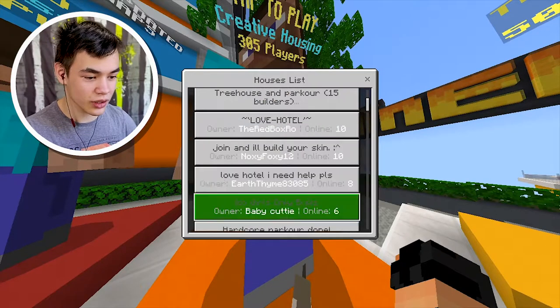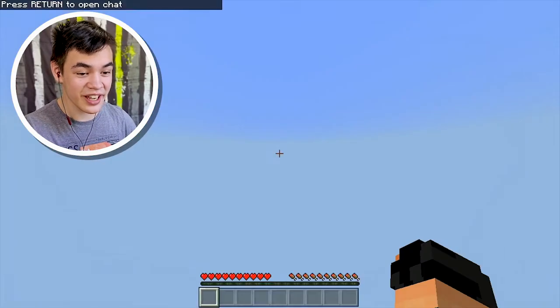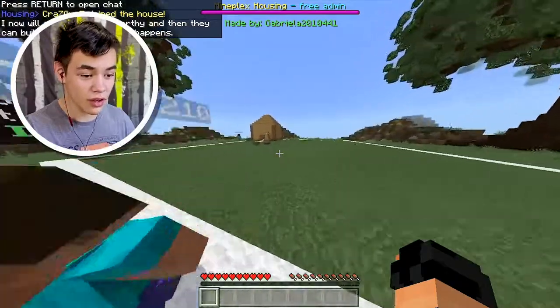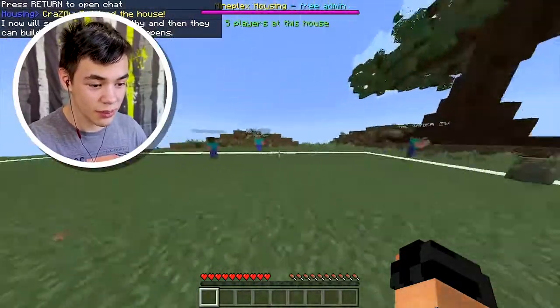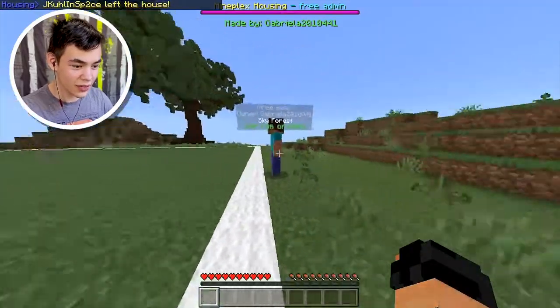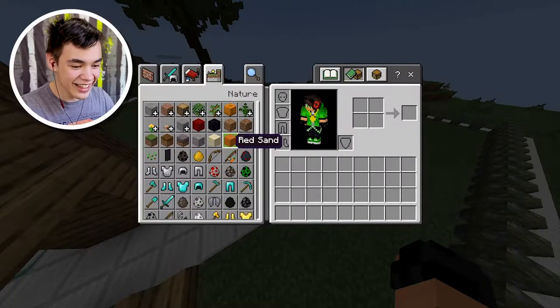We already did the hybrid lab. We got free admin. Ooh, this one's gonna be interesting. I feel like for this one, there's gonna be a lot of people just doing a bunch of random things. Okay, it's just a simple house. That's pretty good. Wait, do I have admin? No, I can't fly yet. I'm very sad. What do we got here? Oh wait, I have admin now. Yeah, there we go. Now I got admin.